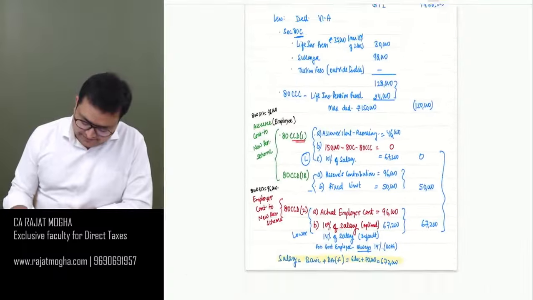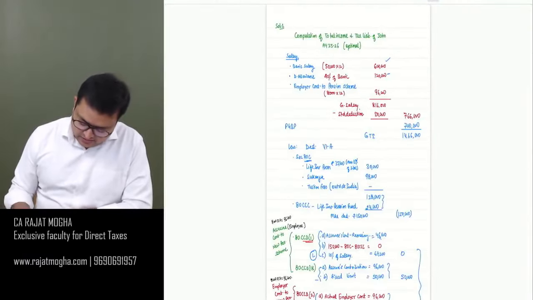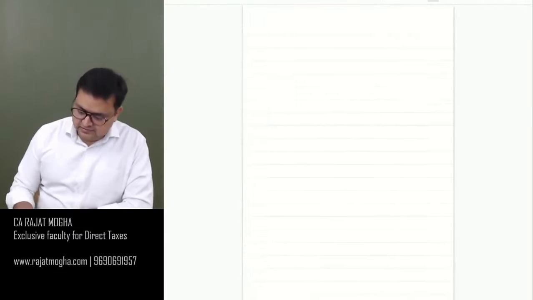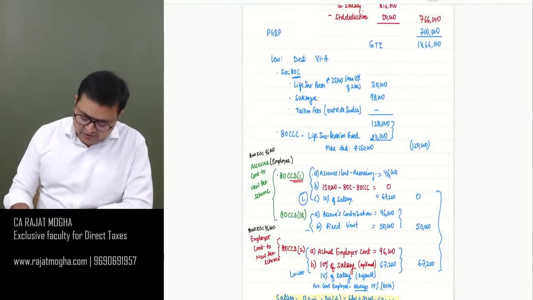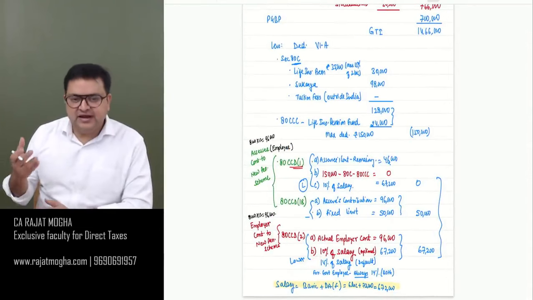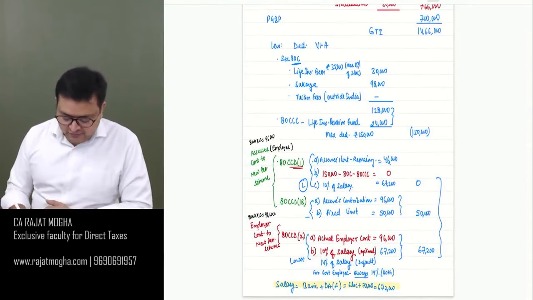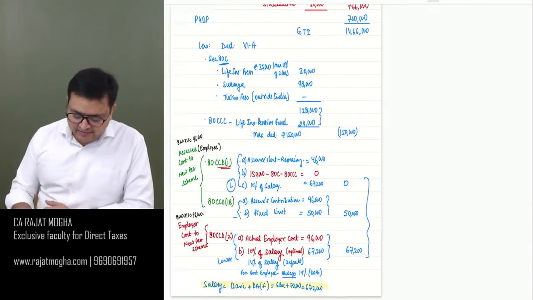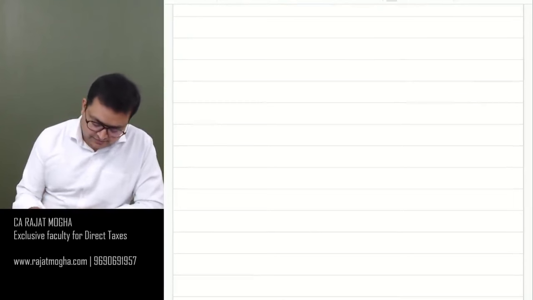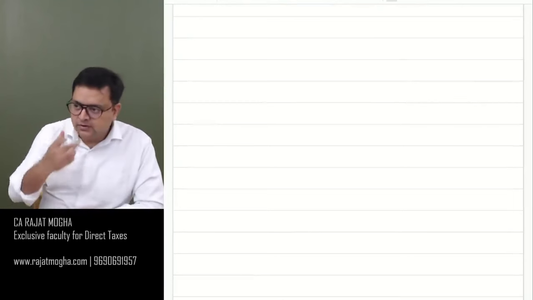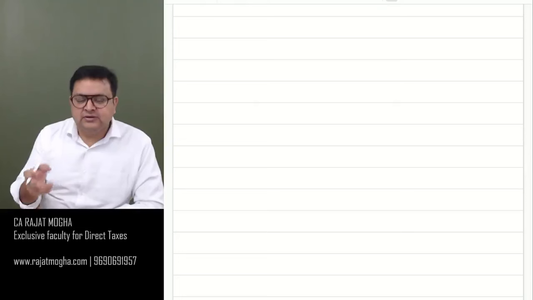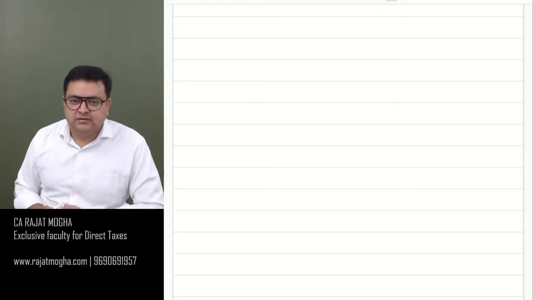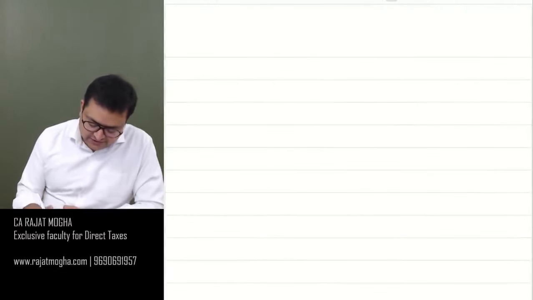Okay. Guys, leave some space because we have still not done with the question. So there are few more deductions. 80D is there, 80U is there. So leave some 5 lines. I think you can leave now. And then please write. Or you need to compute the tax liability also now. Then you can leave some 8, 9 lines. So I'm writing it from the next page.